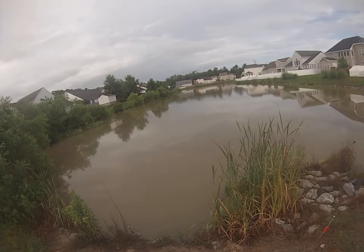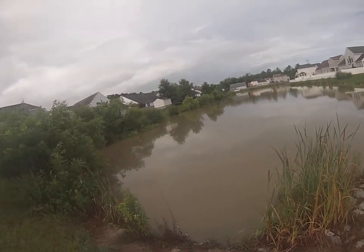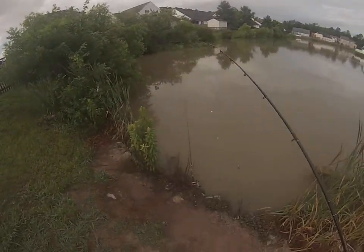For the spinner, I gotta let the line go slack. There's no other way, otherwise I'd scare the fish, and then I gotta set the hook. And that's an even lower hook percentage. So carp are definitely tricky fish to try to catch. Not easy at all.